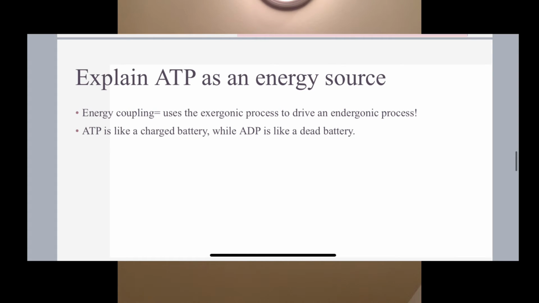Just to reiterate, energy coupling is the process that uses an exergonic process to drive an endergonic process, showing how these systems work together, paired like that. This happens when ATP undergoes hydrolysis of phosphate. This is an exergonic process, and during this time, the exergonic release of energy is greater inside of the cell due to the difference in concentration between ATP and ADP plus Pi. Again, the concentration is super important because it shows this comparison and how strong diffusion can be. To bring up an example to help understand it better, ATP is like a charged battery, while ADP is like a dead battery.